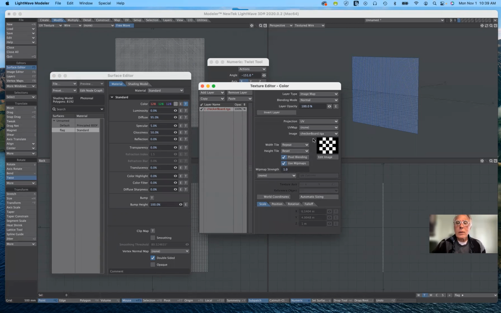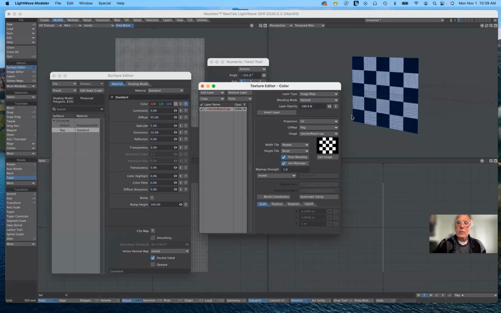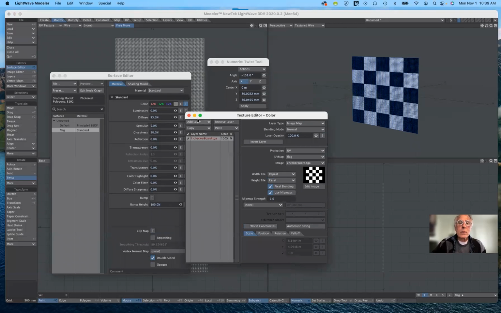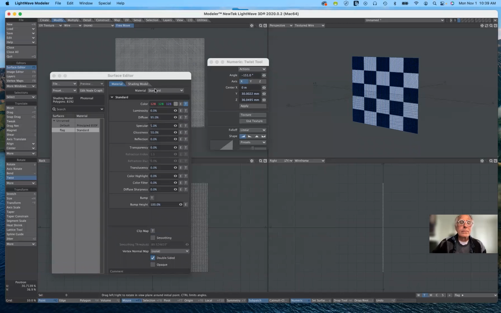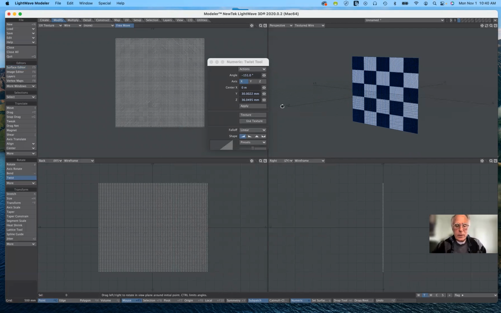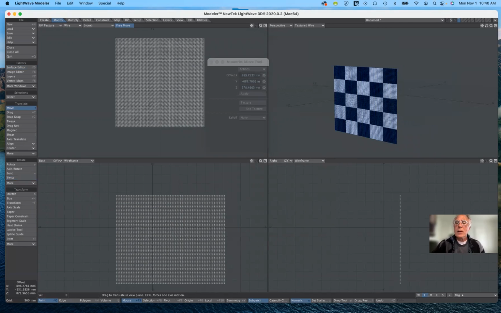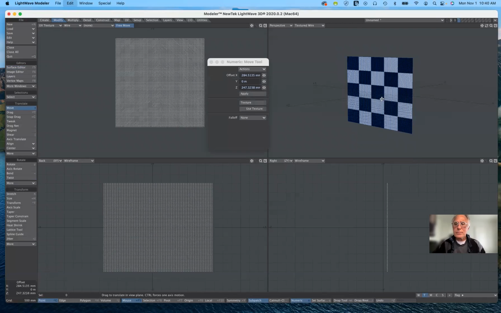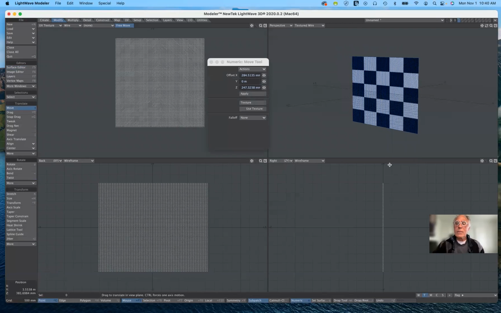Okay, and now what I need to do is specify which UV map, because you can have multiple UV maps applied. I'm going to apply the flag, and you'll notice what it does. Here's the checkerboard. Now, what makes this different, we can go ahead and close this now, is that if I hit T for move, and I proceed to move this around, notice that the image of the checkerboard is fixed to the surface. That's exactly what I want.